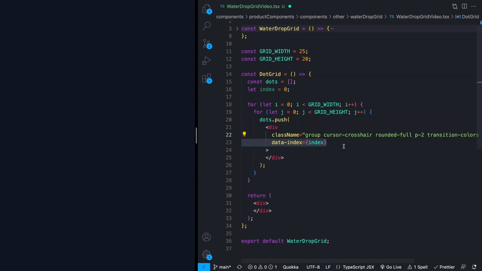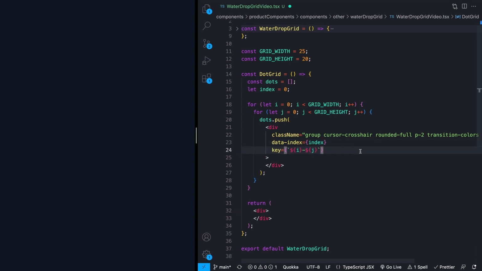Now that I've got that added, I can add a couple of more props to this div. The first being what I'm calling data index. You can call this data banana or data whatever if you want to. All that you need to know is that we now want to pass in this index value, which we're keeping track of right here. This way, each of our divs has a reference to which number in the list it actually is that we can then pull off later in our handle click. We're also going to need to add a key so that React doesn't flip out whenever we actually try to add this to the DOM.